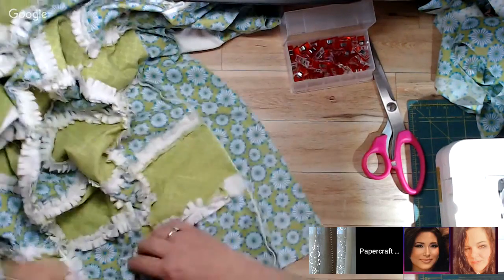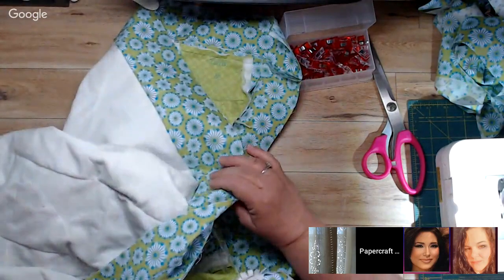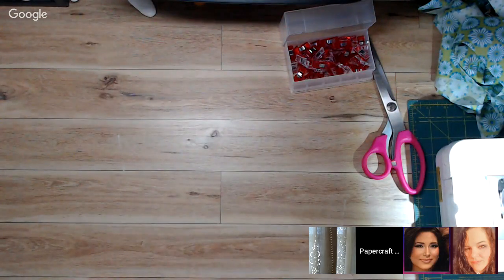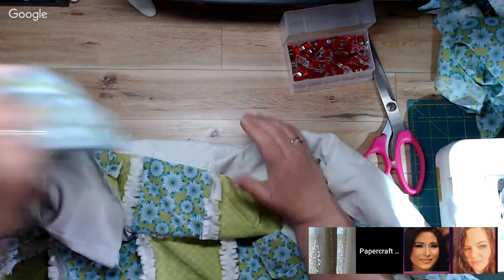Okay, so we got one more side to do, and now this got really big. That extra inches made this a lot bigger. Oh yeah, but it's so pretty. I just love it. I love it. Absolutely love it. So we just need to get one more edge done, and that would be this one. And we got these two here.